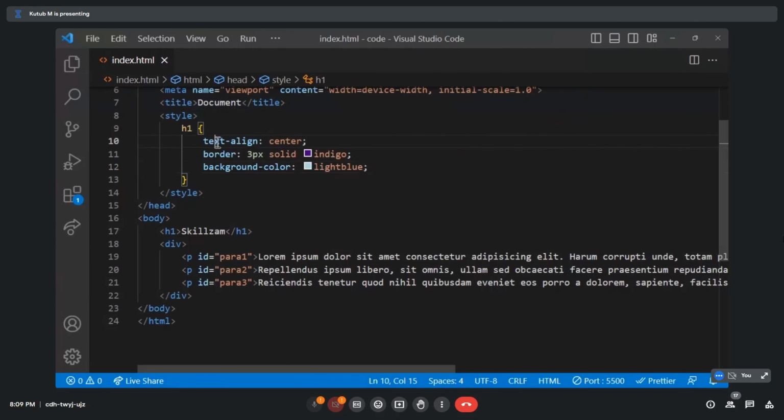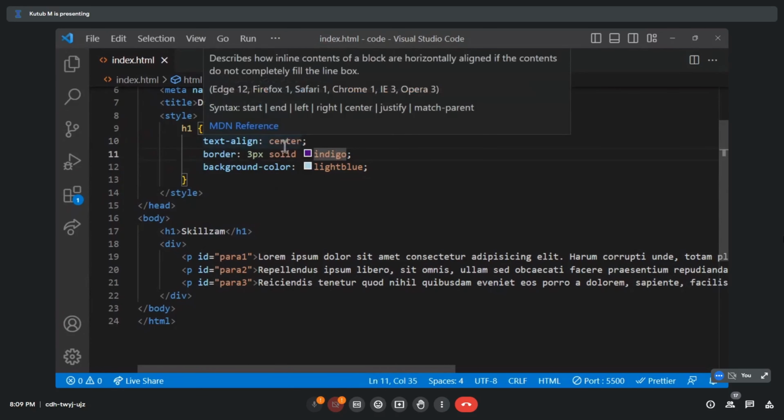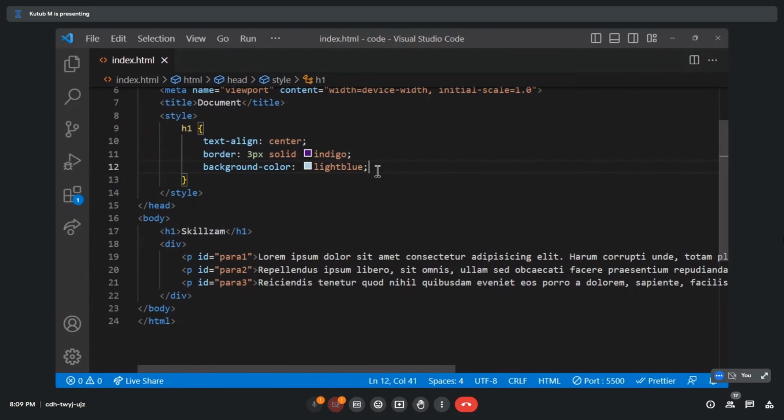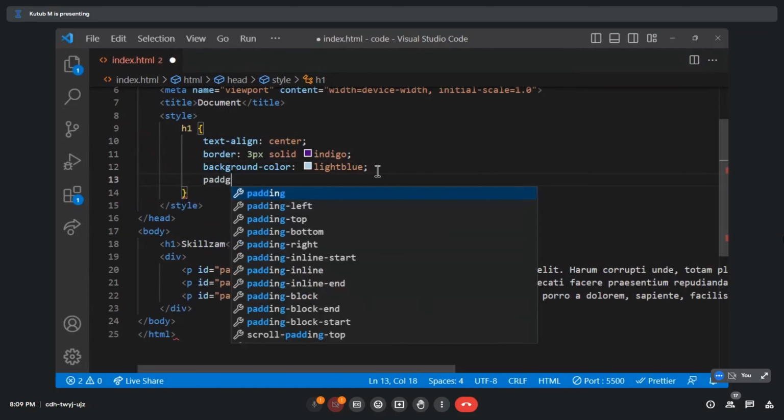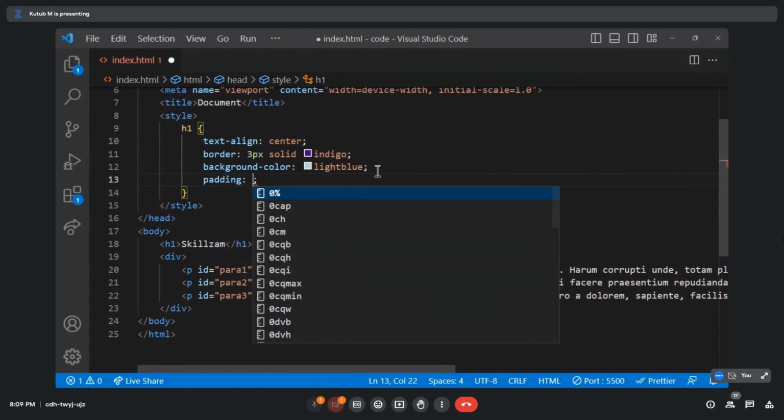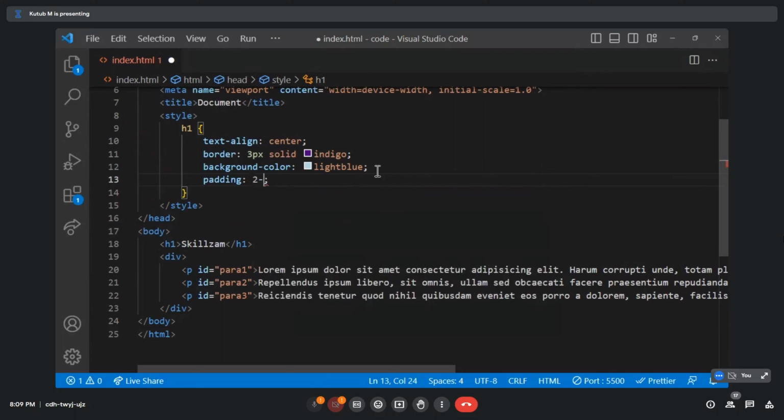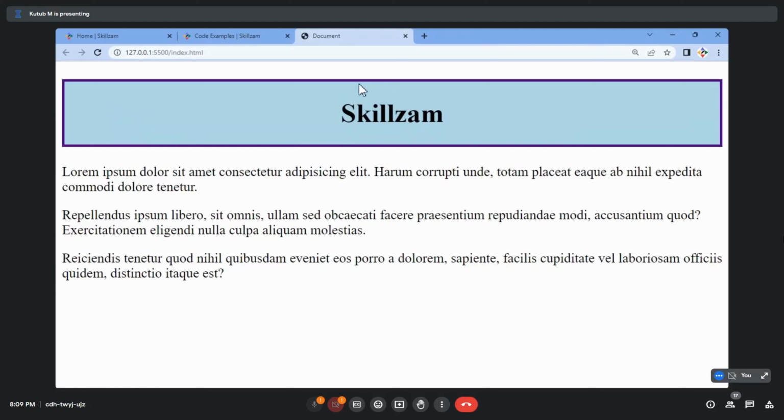We'll talk about these text related formattings in a while, but for now just understand that text alignment is a property which will set the alignment of the text inside the element, either center, left, right, and all that. So now let's go ahead and talk about padding. For padding we can provide either pixels or percentage. Let's say we provide 20 pixels. Padding has created this 20 pixel space here.